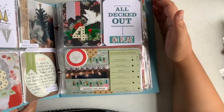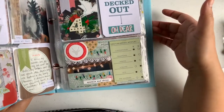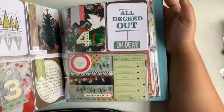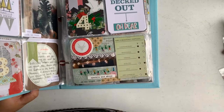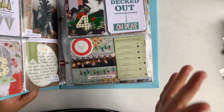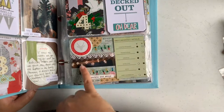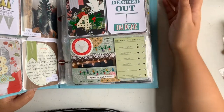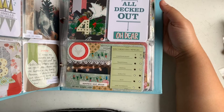Day four is all about decorating. I took one photo of the inside of our house with these snowflake lights. This was also a bit of a challenge, and when I look at this card now I think I overdid it — it looks a little too much. But at least I got to utilize a lot of the stuff I have, like this little laced ribbon. Ribbons are just one of those things that are hard to use because it's not a very flexible material.